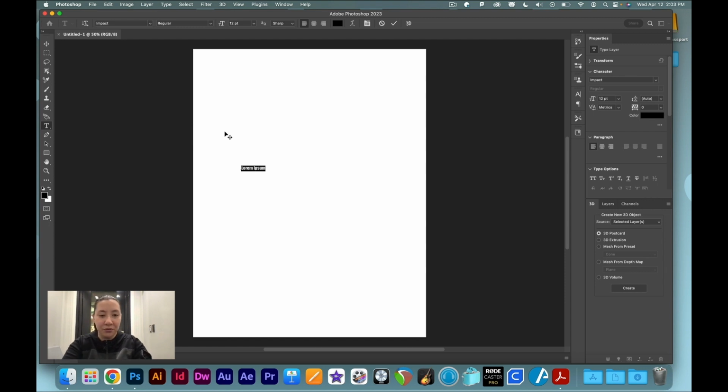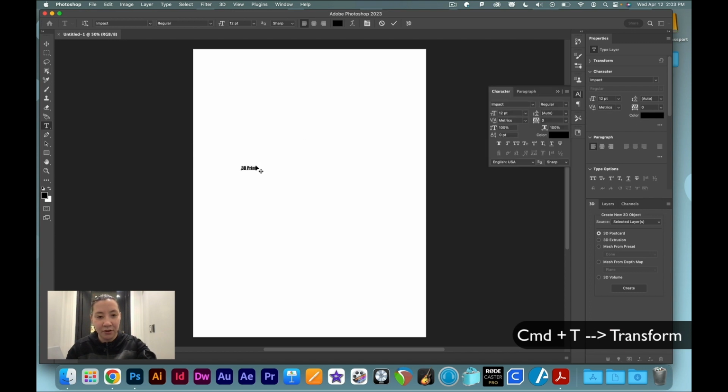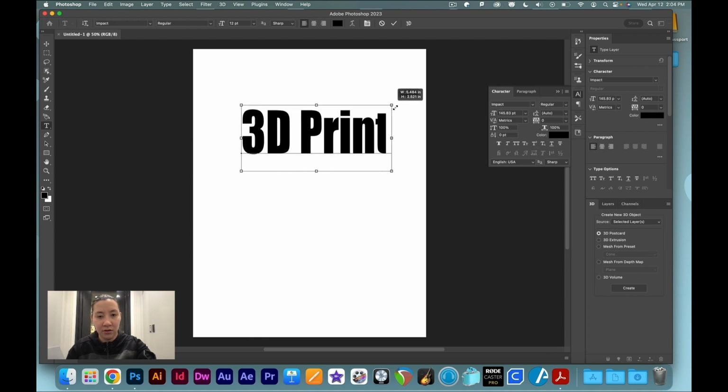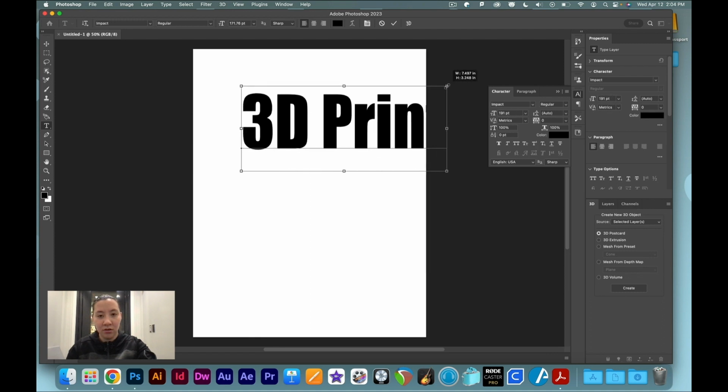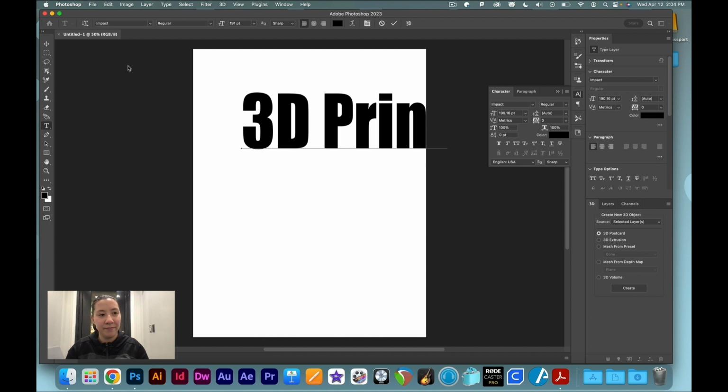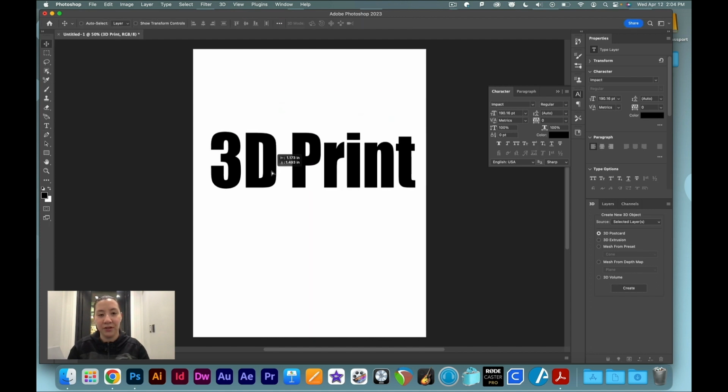And I'm going to type 3D print and use Command T or the transform tool to scale it up to a size I want. I'm going to use the move tool to move it back here. So this is our flat image right now.